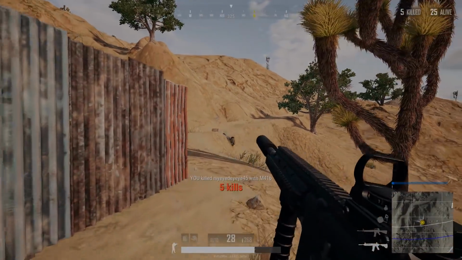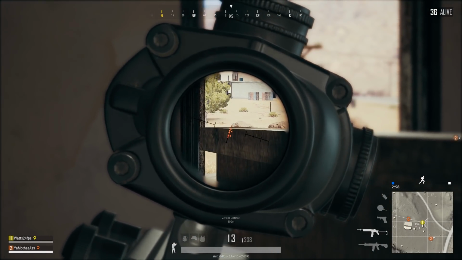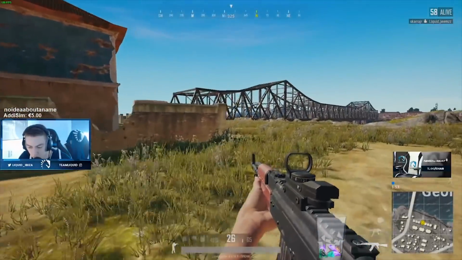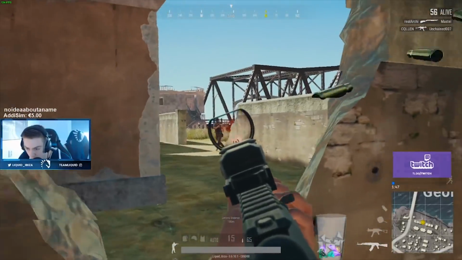Snap leaning and taking pop shots. Now this is a more advanced movement technique and it requires much practice, but it can really aid in getting you the edge in a gunfight. You're really minimizing your hitbox and you're making it very hard for your enemy to line you up, especially if you're popping in and out from each side of the cover randomly. This can really throw them off.